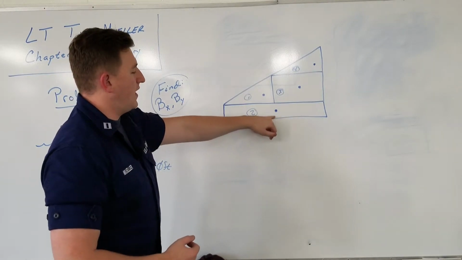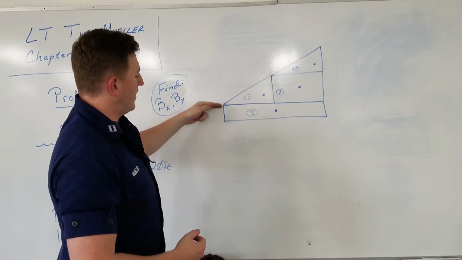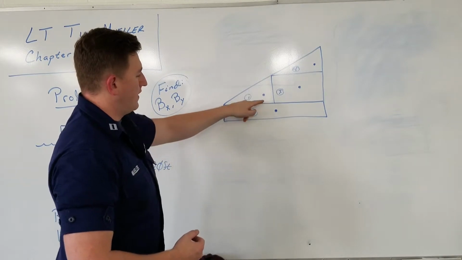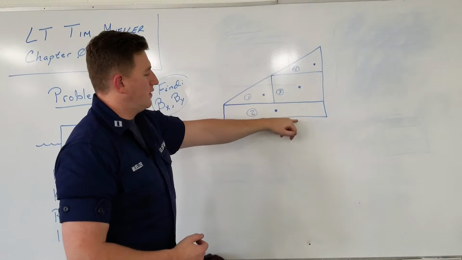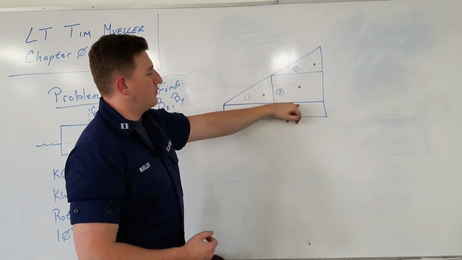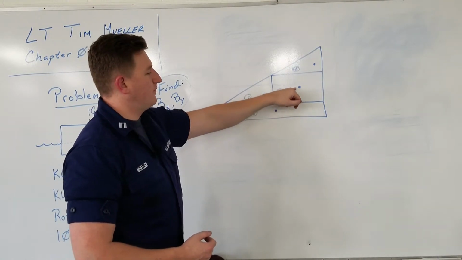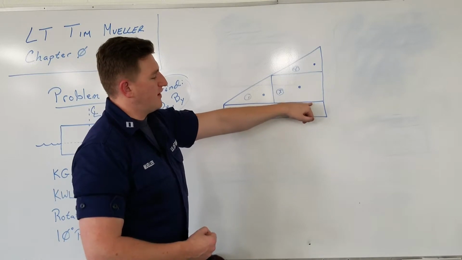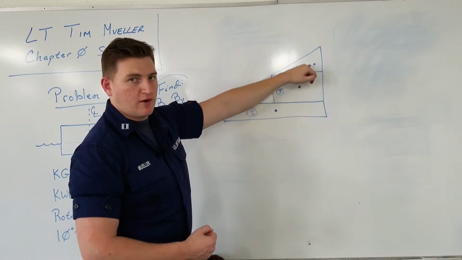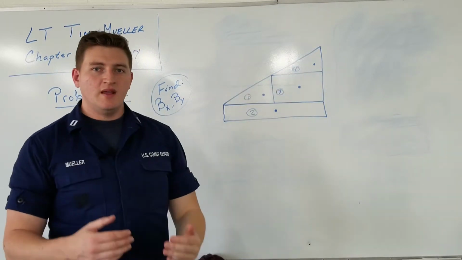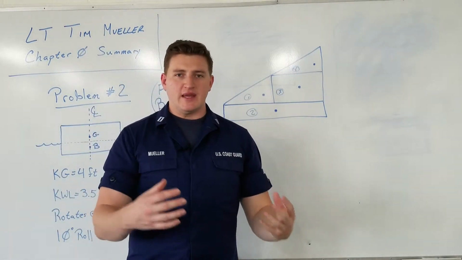We know the y for 2. We know the height of this rectangle. And we know the y for this first triangle here, number 1. We know the height of the rectangle. We also know the y coordinate for 3. And we know the height of this rectangle. We know the height of this rectangle. And we also know the y coordinate for the triangle. Now organize them into each shape.